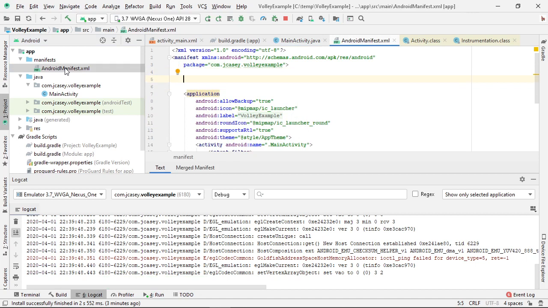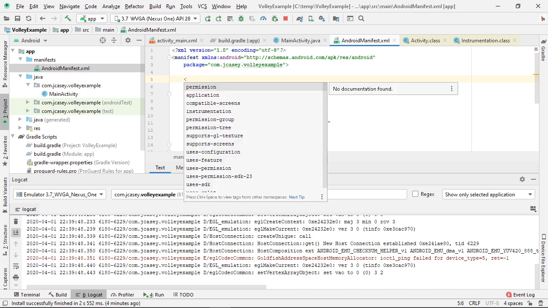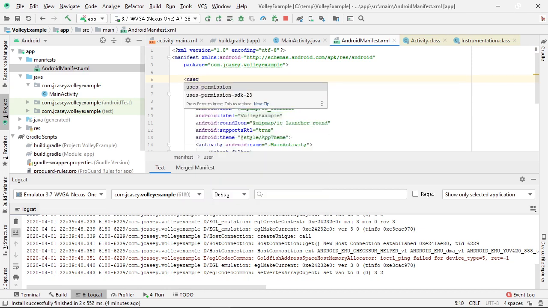And we can do that by editing our project's manifest file, which can be found in the app hierarchy under manifests. So we open that file up and we can start adding a user permission.